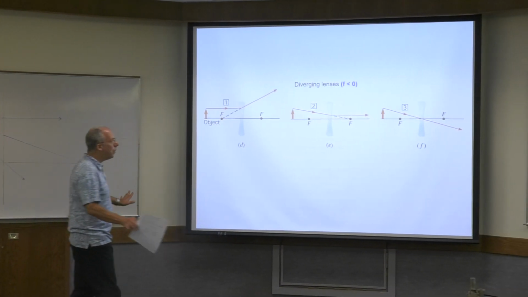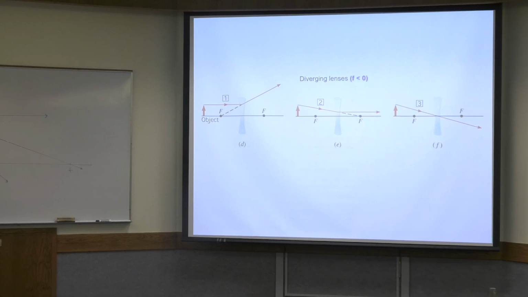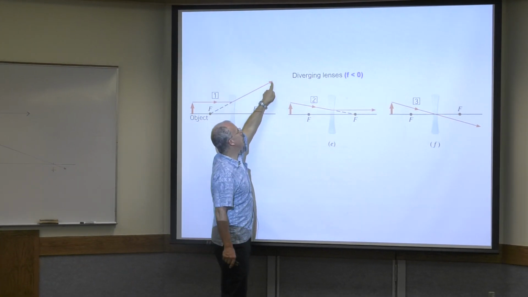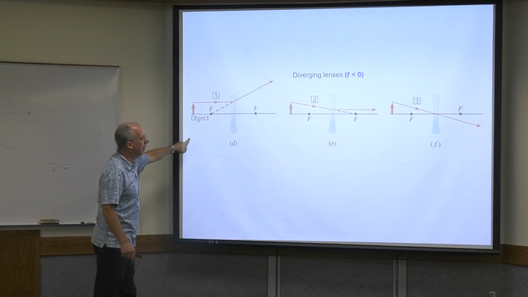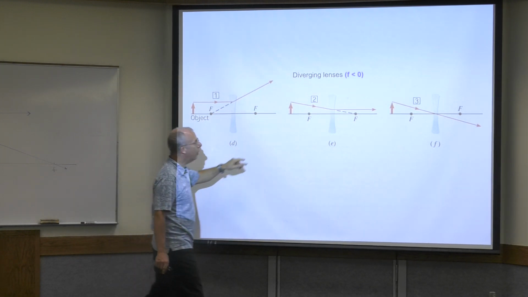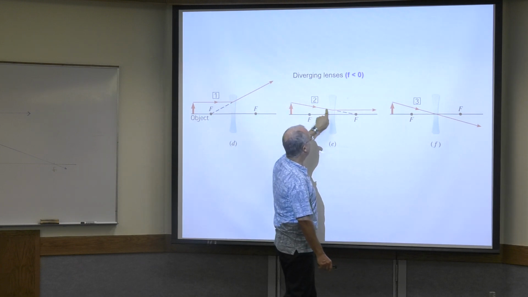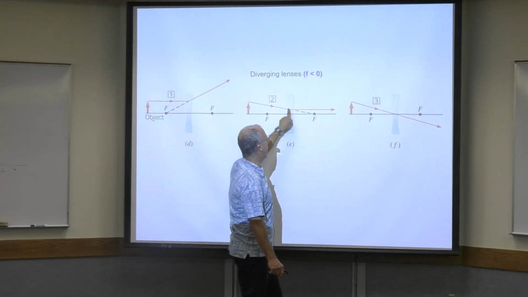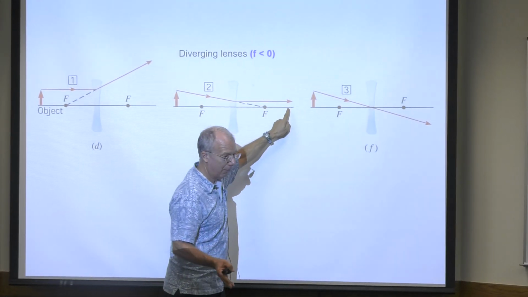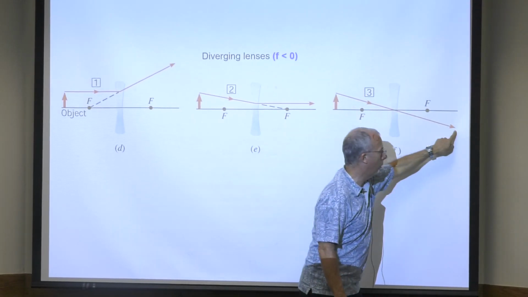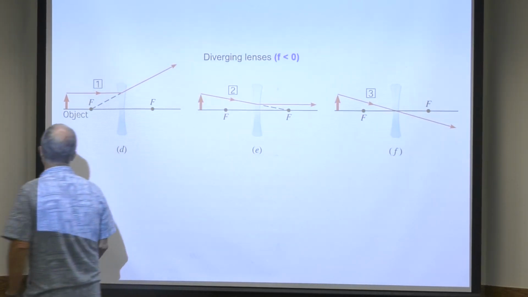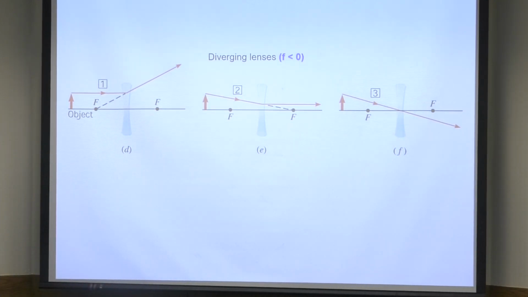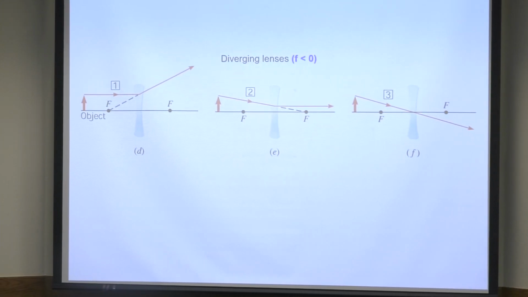Now here's the beauty of it. What do you notice? Parallel in, diverges, but look, if you backtrack, focal out. Just like before, sort of. This one, focal in, parallel out, sort of like the last one. And then you get our good old friend number 3 again. They're a little bit different, right? These 2 are a little different from what we had with the converging lens, but they're sort of similar too.